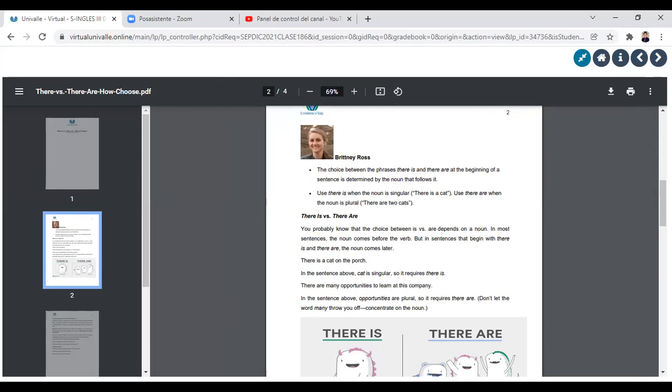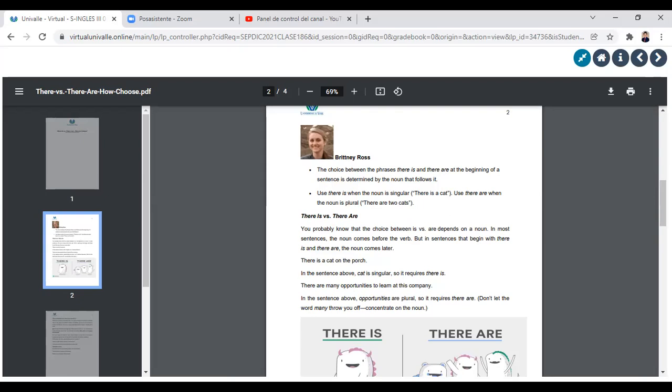There is versus there are. You probably know that the choice between is or are depends on a noun. In most sentences, the noun comes before the verb, but in sentences that begin with there is and there are, the noun comes later. There is a cat on the porch.